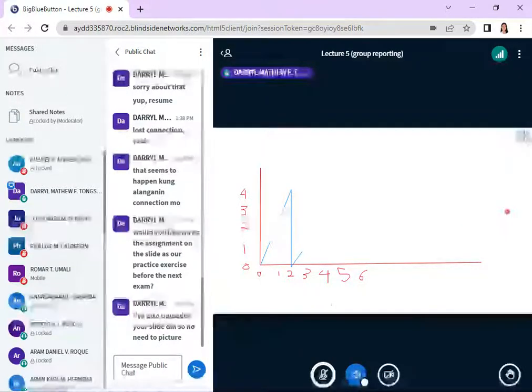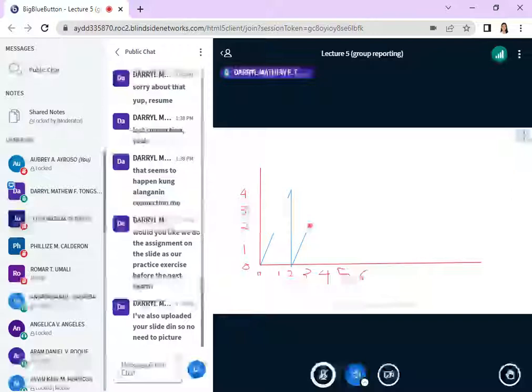Now, the common mistake I saw is that you flattened it starting at 2. If that happened, there should be another ramp subtracting from it. So that was entirely wrong. What should have happened is that it climbs again all the way up to 2, from t equals 2 going to t equals 3. And then, if I remember correctly, there's another unit step function there. The same thing happened at t equals 4, then at t equals 5.